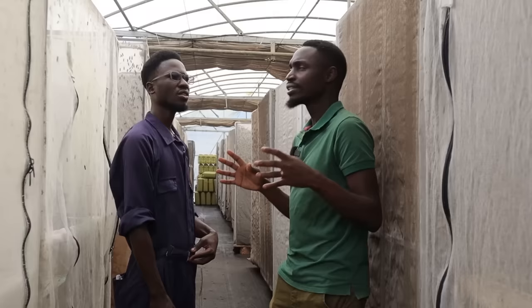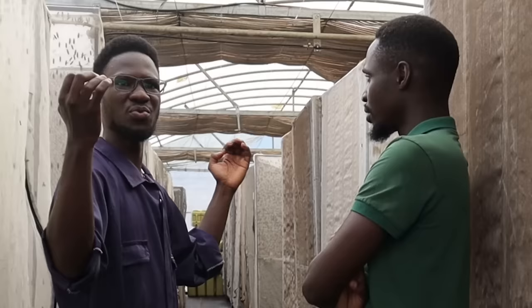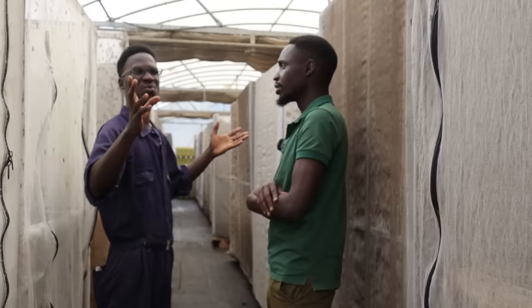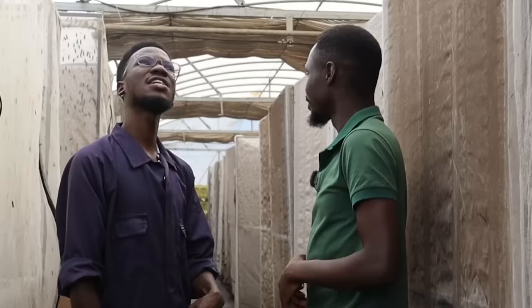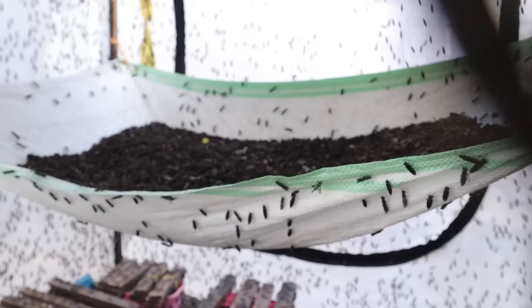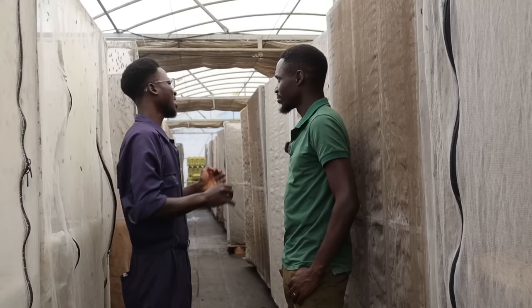I see some lights. What are they for? Do they need light even in the night? Yes, as I told you, light is very paramount in production of the black soldier flies. When low light is detected within the house, sensors will automatically switch on the light. What's the purpose of these ceiling-like materials? These are reflectors. When too much light, more than the optimum, is sensed by the house, these shades automatically move. They open and close to make sure that only enough light that allows production to take place penetrates within the house.